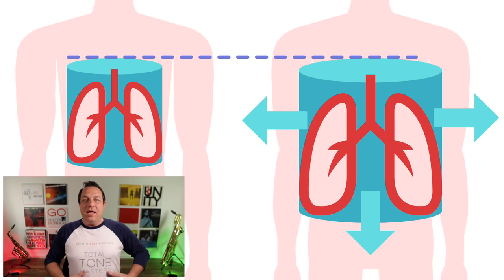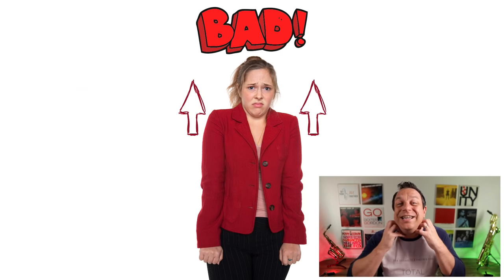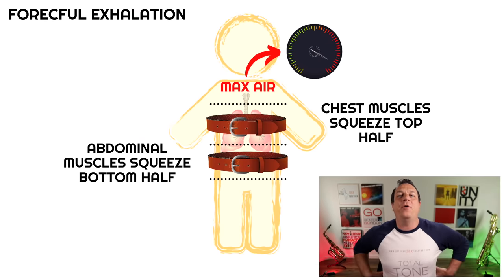In a nutshell you need to fill up the whole cylinder of your body with air. That means taking a deep diaphragm breath — into your tummy and expanding your chest. However, don't breathe into your shoulders. Don't let those shoulders ride up because it's going to create tension in your neck and body, right through into your fingers, and it's going to be bad news for your saxophone sound and playing. Then when you breathe out, these abdominal muscles — your tummy muscles that wrap around the bottom half of your body — they're going to squeeze explosively to really expel the air forcefully to get that reed singing and vibrating to create a fantastic sound.